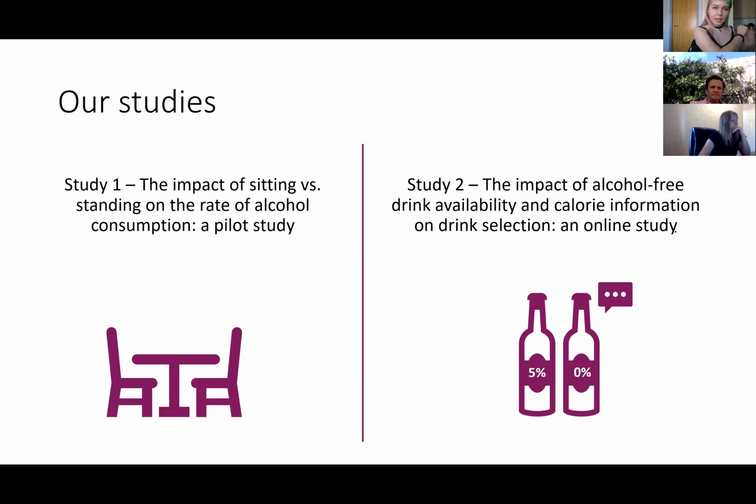So that brings us to what exactly my studies are about. There are 2 of them. I'm going to talk about the first one first and the second one second. The first one is the impact of sitting versus standing on the rate of alcohol consumption, and it's a pilot and feasibility study. The second one is the impact of alcohol-free drink availability and calorie information on drink selection, and this is an online study.